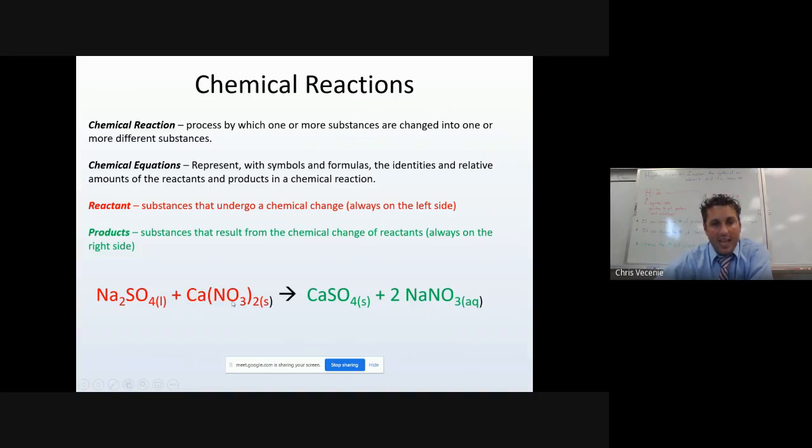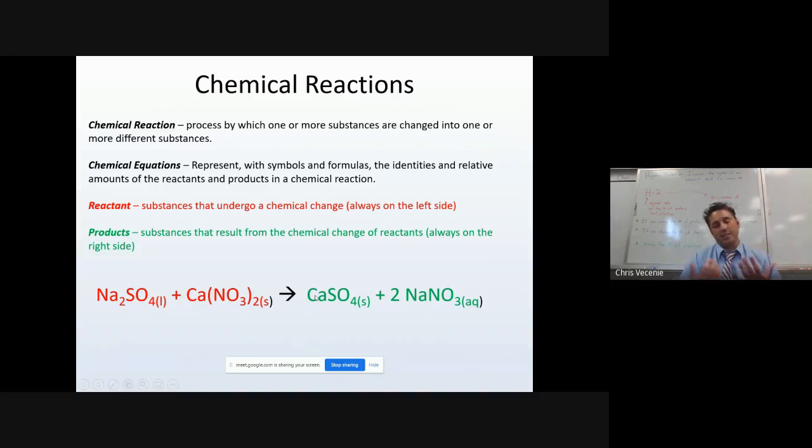It tells me the CaNO3, calcium nitrate, is going to react with it. These two things in the real world are going to run into each other at the molecular level. They're going to collide. This guy's going to look like a solid. What happens, and you'll learn this later in the year, is that basically these substances both break apart and then they rearrange themselves. So look here, the calcium that used to be with this guy now ends up with the SO4. So the Ca recombines with the SO4 and the Na ends up with the NO3.